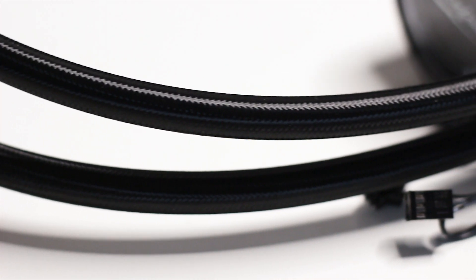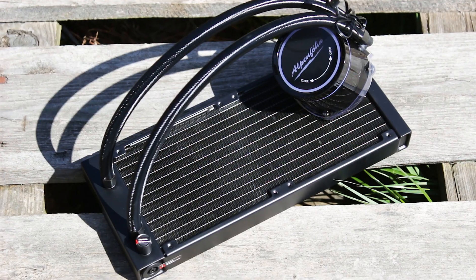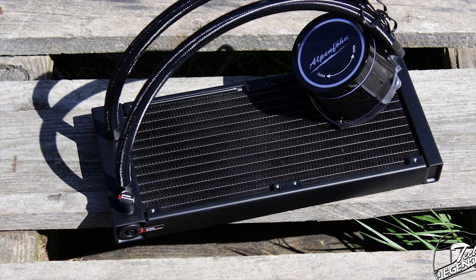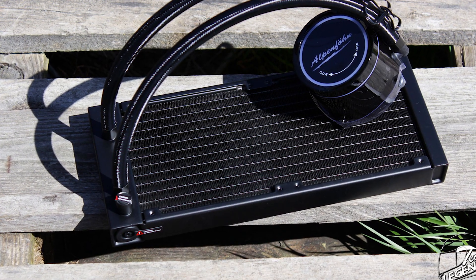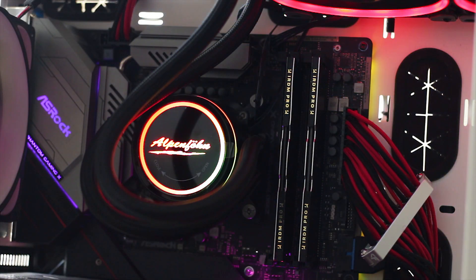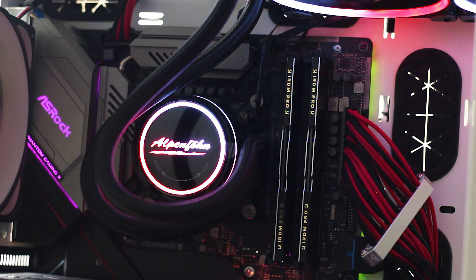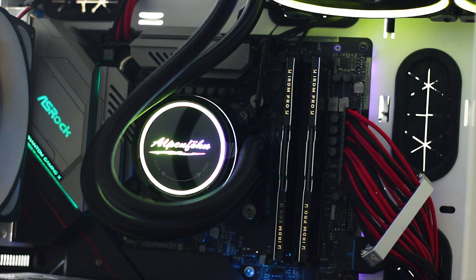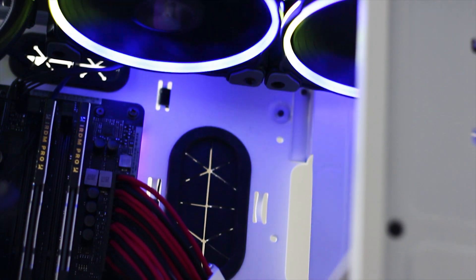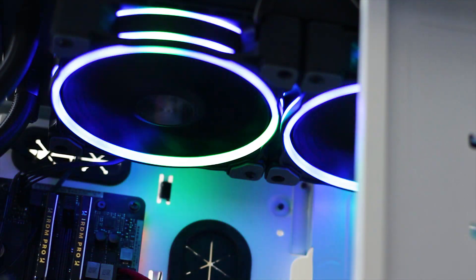Another thing with this cooler is why even use an aluminum-made radiator for such a high-end CPU cooler, when a copper-made radiator could have been better. Yes, cost of manufacturing is a factor as always, but this cooler is already in the high-end segment of the market in terms of pricing. The Alpenfrun Glacier Water 240 High Speed is a truly great CPU cooler — it delivers great cooling performance, but it is also loud if you're running the fans at their maximum speed. You also need to pay attention to the noise made by the pump; it is not a bad noise by any means, but it is there and you should be aware of it.